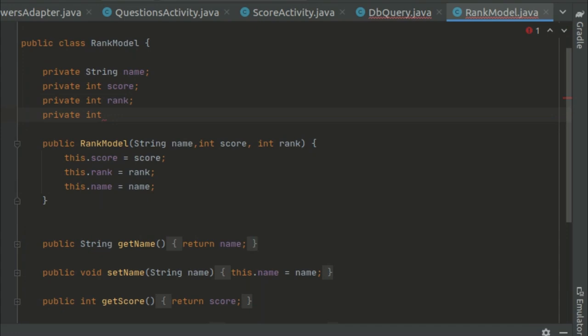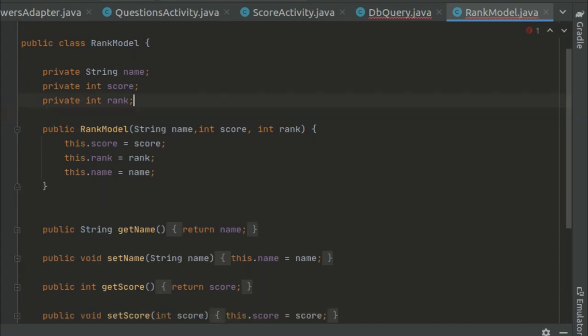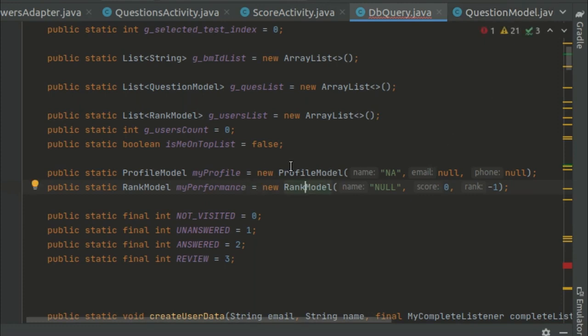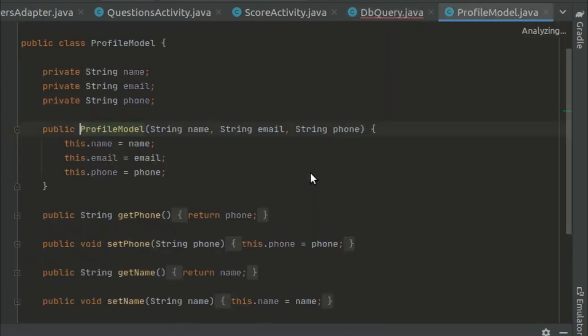Or it is not here, it should be in the my profile. Okay, here go to the my profile model class: name, email, phone.